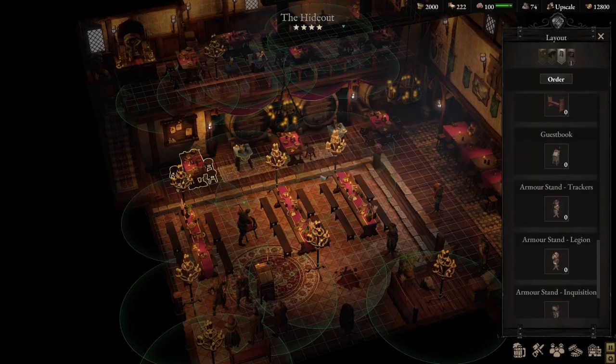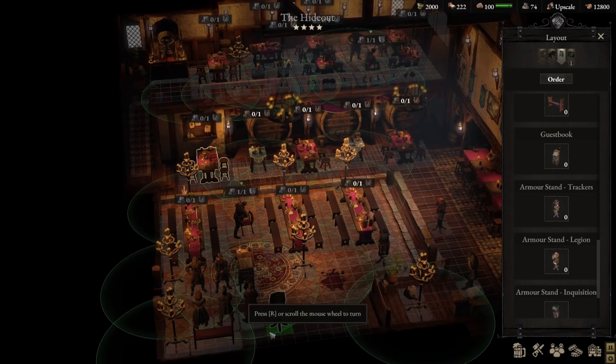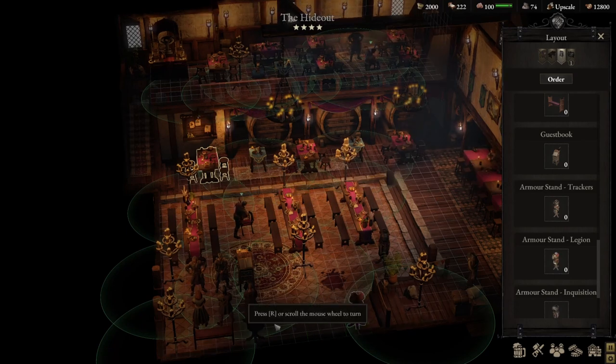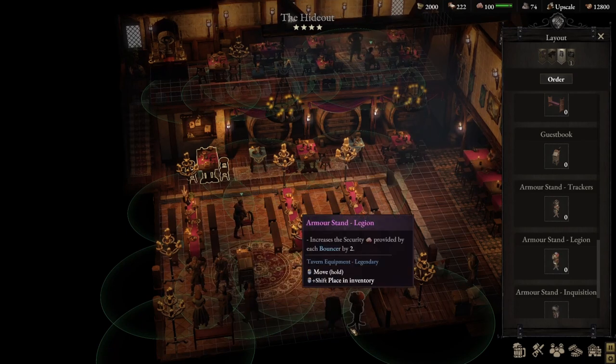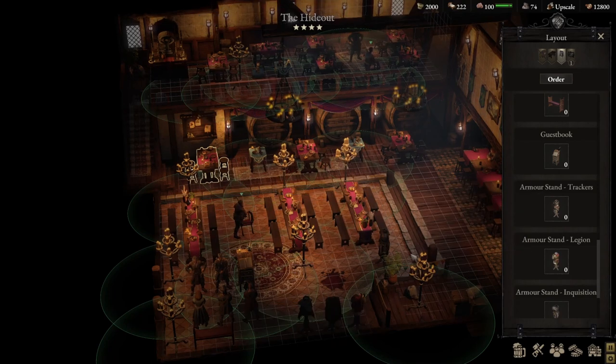Armor stands. They're everywhere. They increase bouncer security. You know what? Let us... They're part of the Guard of Honor. You might get scared when you see them. Here we go. Here is our Guard of Honor.